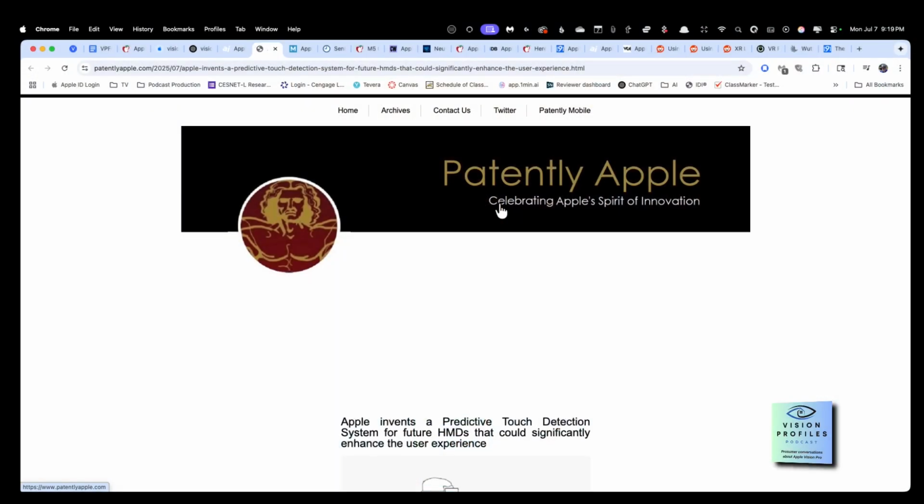So I shut off some of my pop-up blockers and eventually got into the site and was able to get the article up. Then I further searched and found that Macworld had done an article. Well, Macworld did the Swedish article on it. But let's take a look at what Patently Apple has to say.